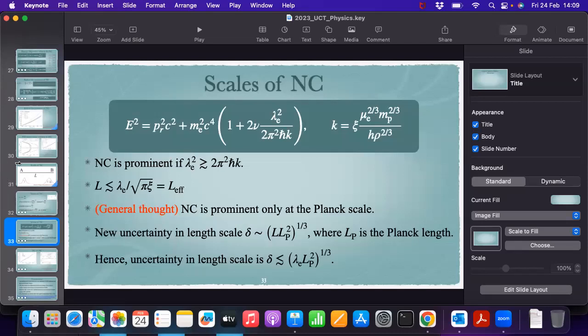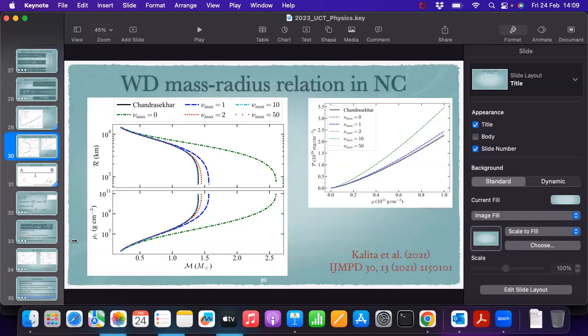Now, because we don't know exactly the mass and radius, each theory gives you a different mass-radius curve. For example, non-commutative geometry gives you this kind of mass-radius curve. If you take a different theory, your mass-radius curve also changes. So which mass-radius curve is correct, we don't know, because all the white dwarfs that have been observed are in this low density region, the less massive white dwarfs. Massive white dwarfs and more dense white dwarfs are still not observed. For example, we know this green line is ruled out, but you cannot rule out the red and black lines with the current observation. So you need more and more observations to constrain the mass-radius relation, and how to get that with gravitational waves is prepared. Thank you.